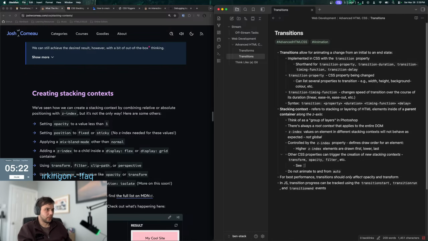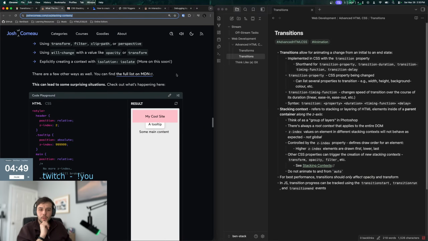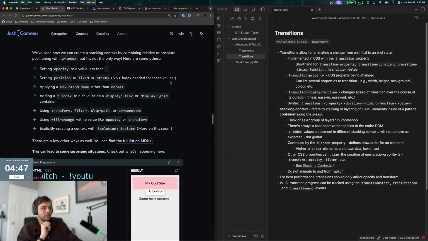See, we'll add a link here. So if you guys don't know, this is how you add a link in Obsidian. Like an embedded link. You do square brackets and then regular brackets, parentheses, and then you write the name of what you want to call it here. You can say stacking context, and then you can put the link in the regular brackets here. And now this is like a hyperlink. So yeah, that makes sense.